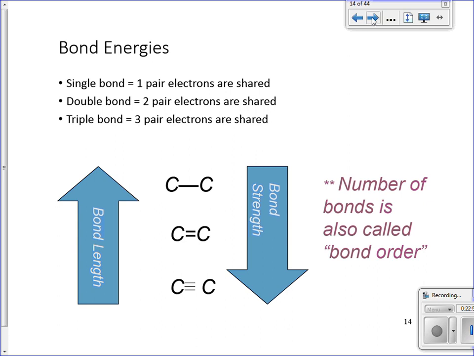A few little review things about bonds. So, we're going to talk about bond energy. Everybody remembers that a single bond is one pair of electrons, correct? That would be Lewis dot structures coming into play soon. Double bonds are two pairs. Triple bonds are three pairs. But, I'm not sure if you remember this from last year. The single bonds are the longest. Triple bonds are the shortest. So, that also correlates to bond strength. Triple bonds are the strongest. And, single bonds are the longest. So, they're the easiest to break. So, they're weaker. And, if you count up the bonds, then you can end up getting bond order, which we'll talk about in Unit 7 when we do Lewis dot structures, electron configurations, all that fun molecular geometry stuff.